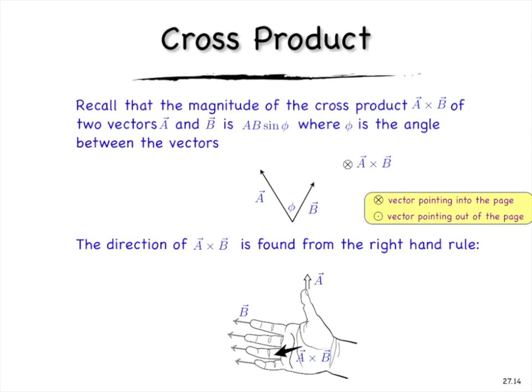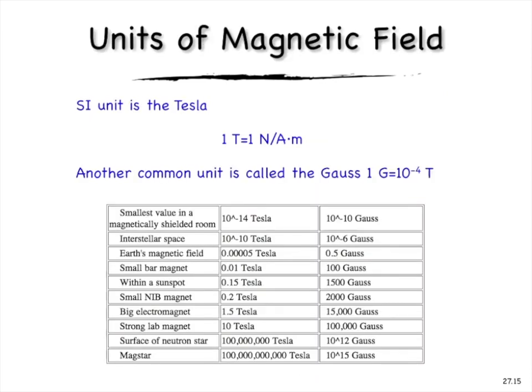And so as a reminder, how to find the direction of a cross product, we're going to use the right-hand rule. So the right-hand rule says if you have A cross B, you take the fingers on your right hand and you point them in the direction of the first vector, A. Okay, and then you want to orient your hand so that when you bend your fingers in, you can move them so that they're pointed along B. Right? So for me, I have to orient my hand like this. And your thumb, when you stick it out, will point in the direction of that cross product, which in this case is into the page.